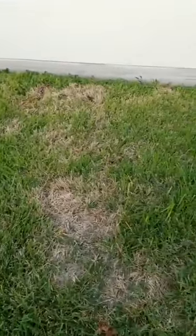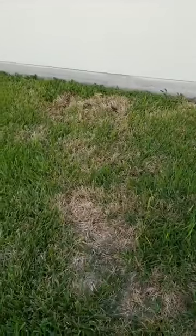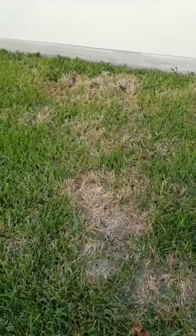We're in this lovely transitional season of brown patch and chinch bugs. This is what chinch bug damage looks like when you're looking at the grass — it's yellow and it'll kind of start to turn like dead hay. I don't see any brown patch here on this property, but brown patch is usually very defined circles. It's a fungus issue that needs to be handled, but chinch bugs are by far worse than brown patch.